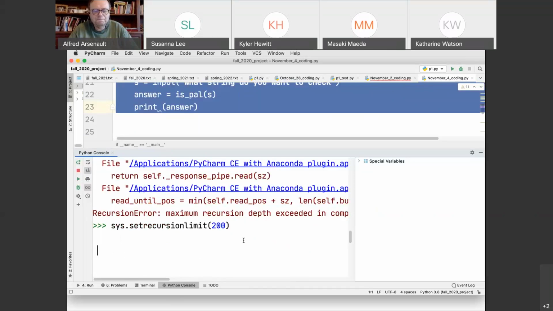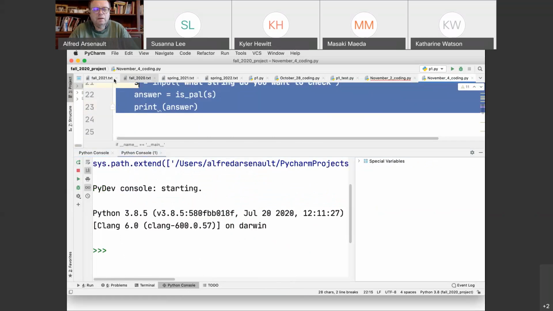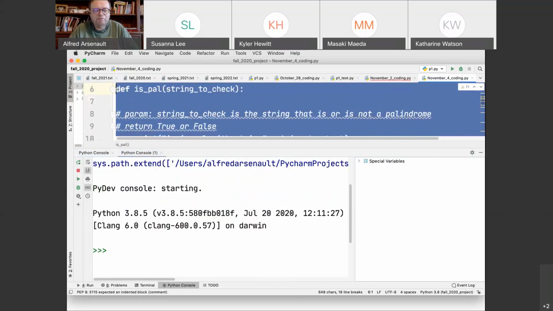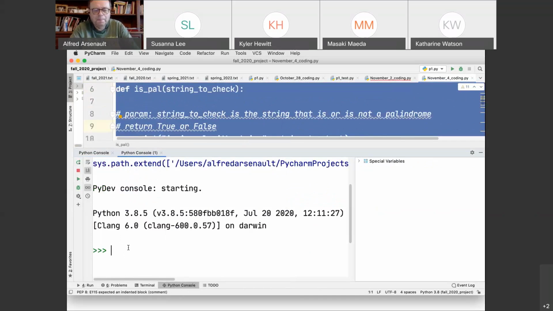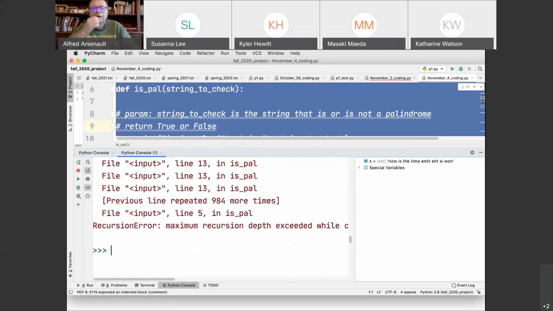Make sure that's working. Boy, try to force an error in Python, PyCharm doesn't want you to do it. Here we go. What string do you want to check? Now is the time emit EHTSIWON. Here we go.